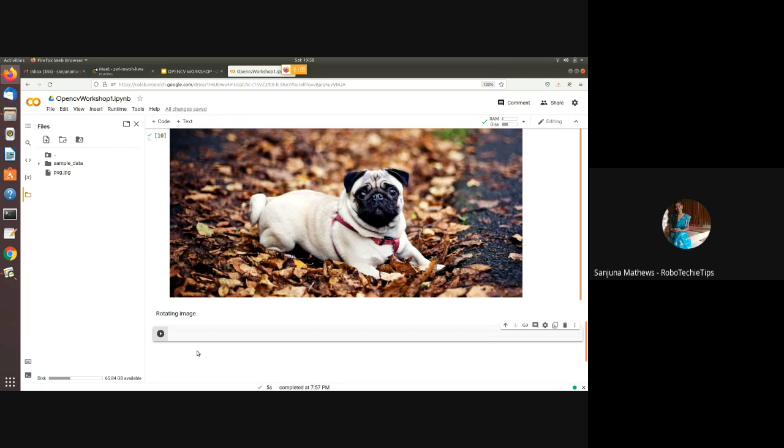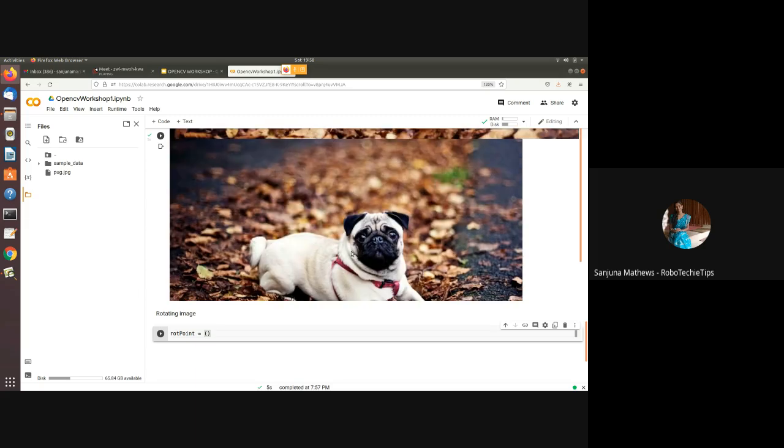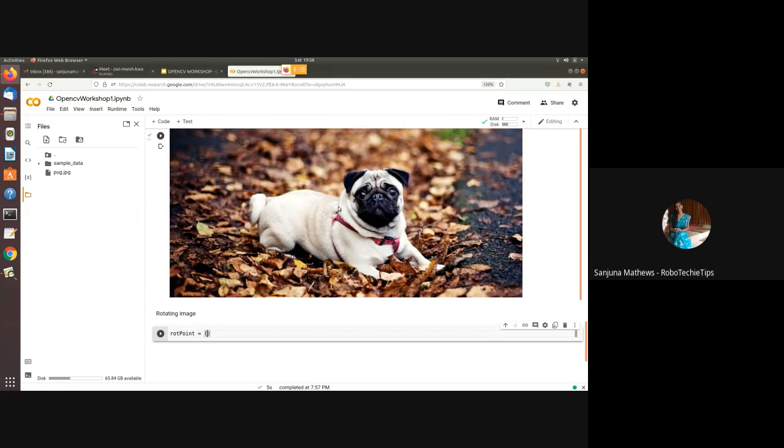So first we give the rotate point, the point with respect to which the image will rotate. So rotate point equal to, I am considering the rotate point as the center of this image. For getting the center coordinate, we can access the shape and divide by 2, and we will be able to get the center pixel coordinate.